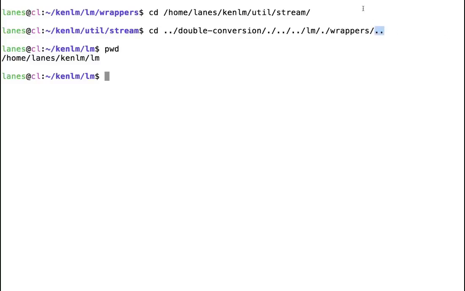Dot dot refers to the parent of the current working directory. So ../double conversion/../../lm/./wrappers/.. refers to home lanes knlm lm.